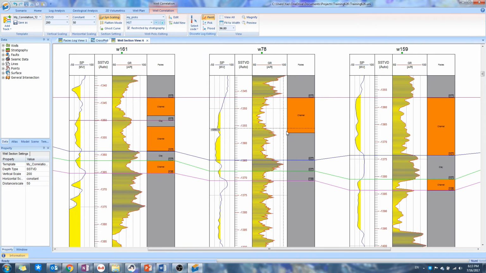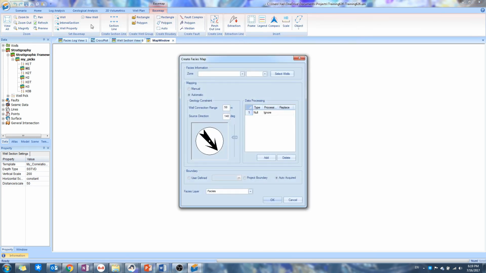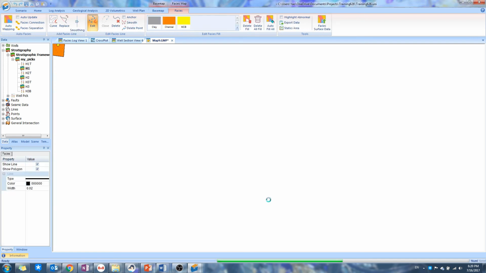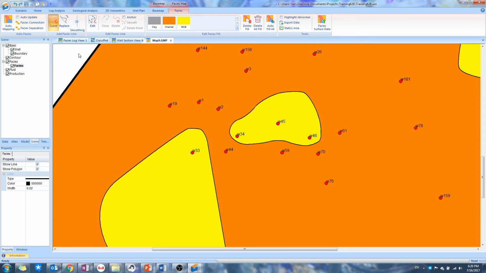Due to the complexity of the features in different sedimentary facies, we feel the best way to identify facies on uncored wells is manual picking. You can use the lithology log you just created as a reference. Then we can use the auto facies module in GES to automatically create a facies map as a first pass. GES provides a flexible facies editor to manipulate your facies until they fit your geological model.